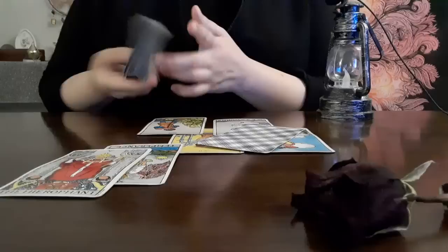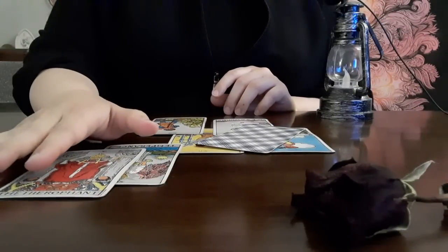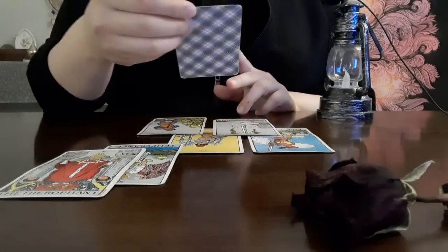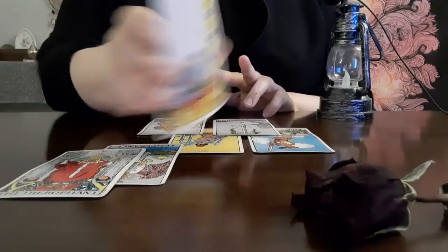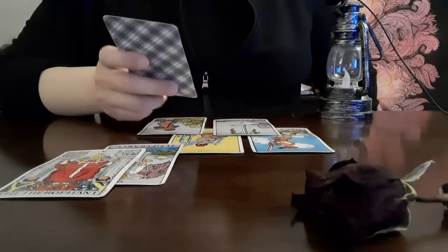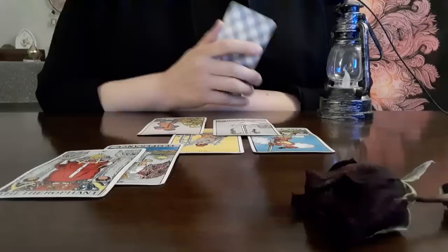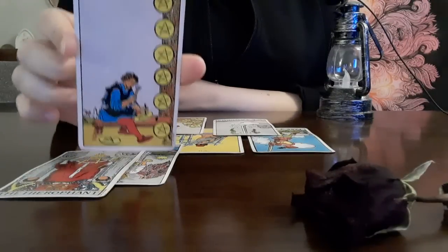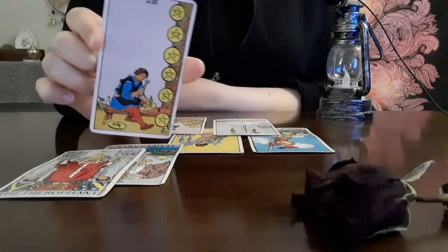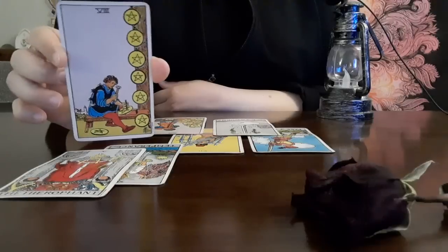Either one. Okay, so you have the Hierophant over here, very obviously landing in the reverse, even though I don't really do that. And then you have the Eight of Pentacles. I've said this to you. I know I've said this to you before. Some of you may have been really focused on a particular task or goal in the recent time, or maybe even for a while, maybe even like up to 3 years is what they said for some of you.